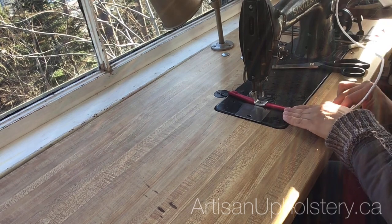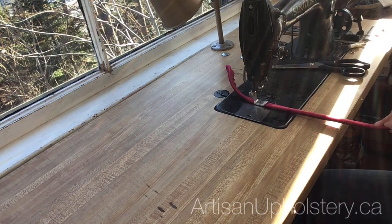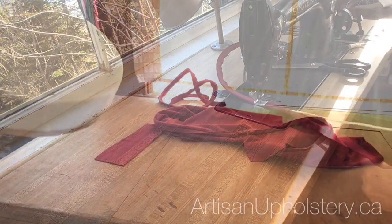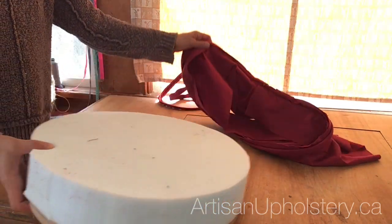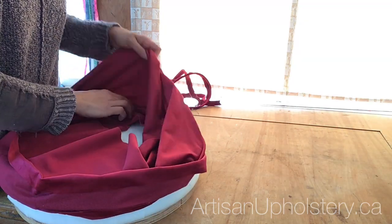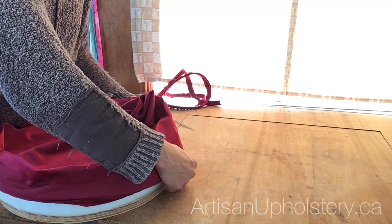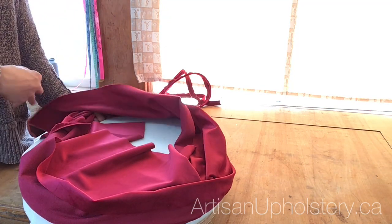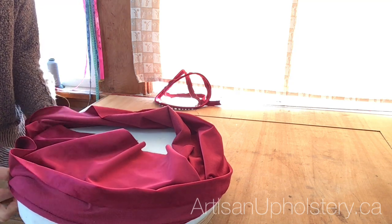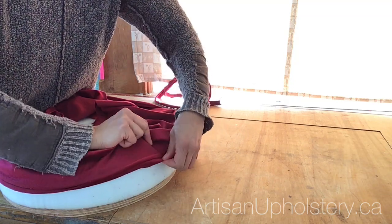You don't have to do this at our board if you don't want to. But I find that it gives it a little bit more finished look. So we're going to fit it on like a sock. And make sure that once it's on, the seam allowance, the selvage there, goes down.